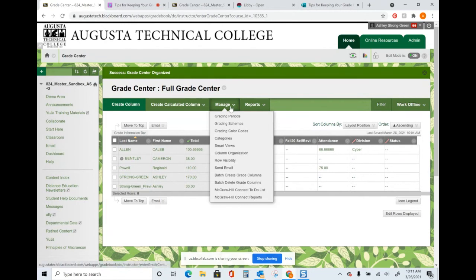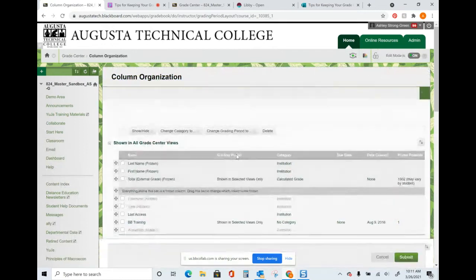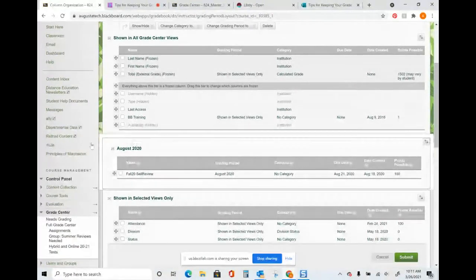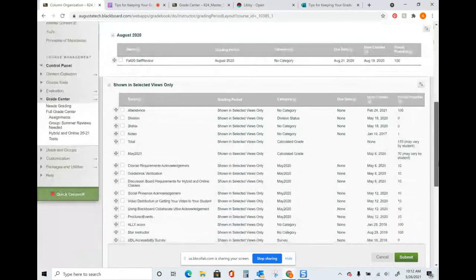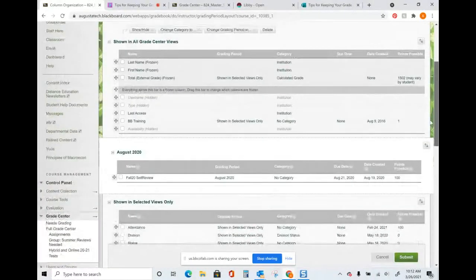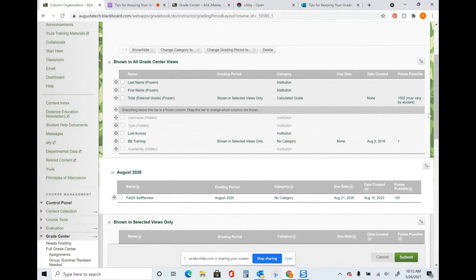So I don't know if you all remember, but, well, I'm certain we all remember the rapid transition. But if you've looked back at your grade books prior to the rapid transition, you may have wanted to make a note of here's where the transition started, right? Here are all of the assignments before, here are all of the assignments afterwards. When I look in this grade center, you see how here it says August 2020, and it's pulled this fall 2020 review that was due on August 21st of 2020, and it separated it out from everything else in my grade center. This is something that you can set up for those really important reporting periods in the semester.